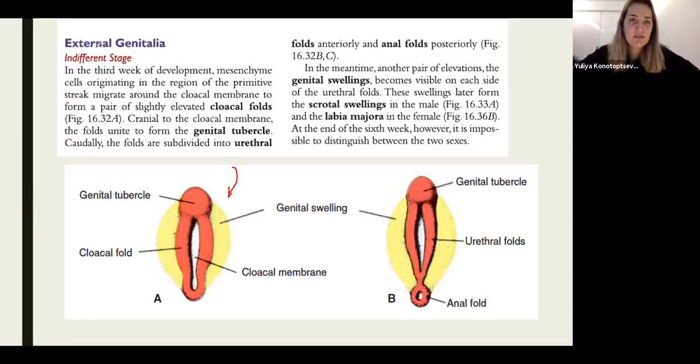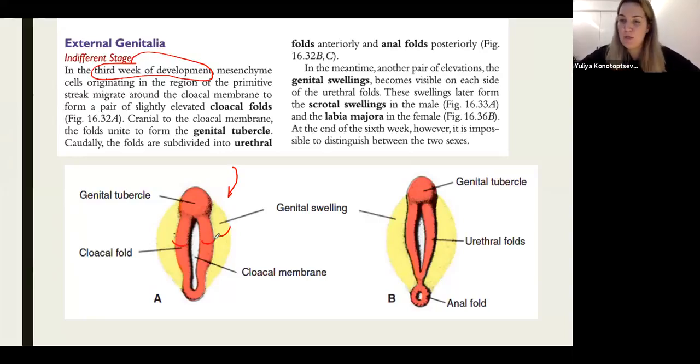This area is present in the cloacal region, just a bit outside. So these are swellings on the ectodermal outer side of the cloaca. You know, cloaca is down in the pelvis, but its outer layer, of course, will be ectoderm. So there, specifically during the 3rd week of development, there's going to be some mesenchyme covered by the ectoderm, and this mesenchyme creates some kind of swellings. Which kind of swellings? For example, genital swellings, for example, cloacal folds.